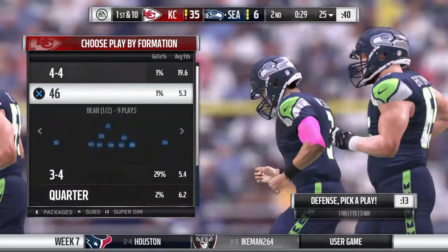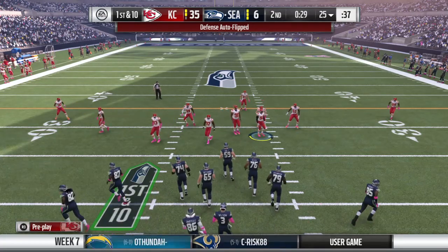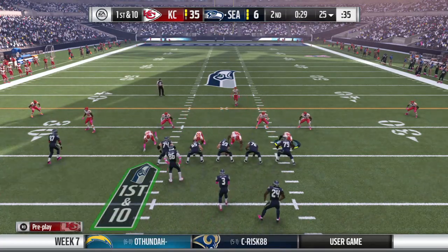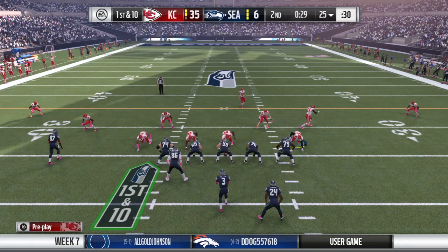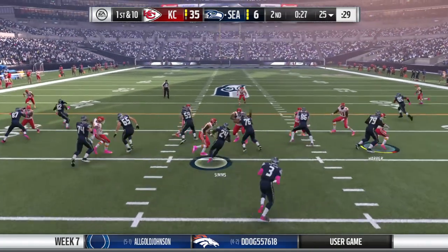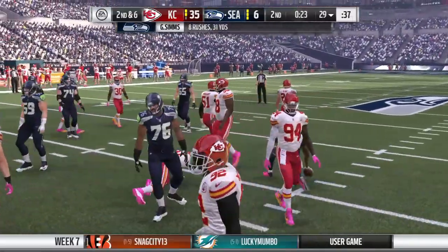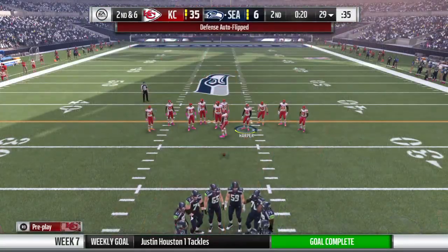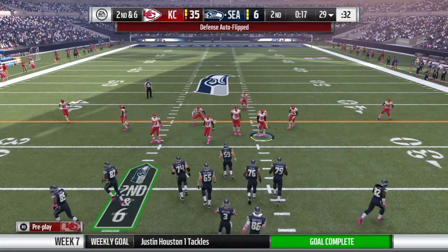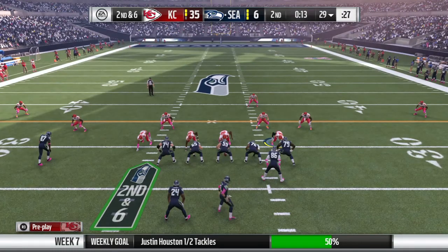And with time quickly fading here in the second quarter, not sure how aggressively, offensively they want to play this. I think we'll find out just how much they trust their guys in this situation if they decide to take a shot. They'll run it now out of the gun. And just a short gain that time as they're able to get him down. And give him 4 yards there. It'll be 2nd and 6. Not a run that you're going to write home about, but still a good first down run. That's what an offense calls staying on schedule. 3 to 4 yards on first down, you're set up very well for the rest of the drive.